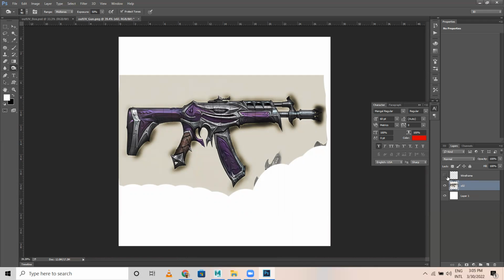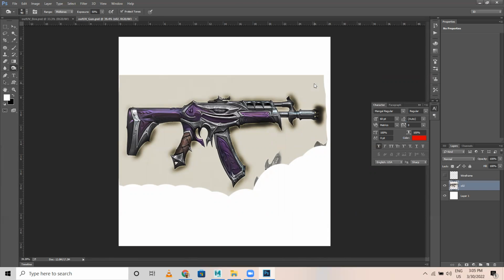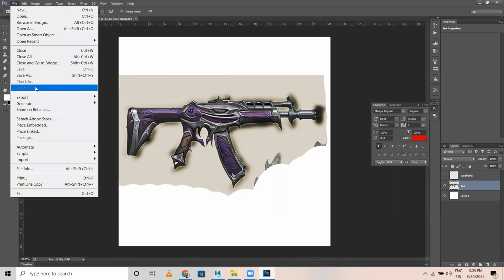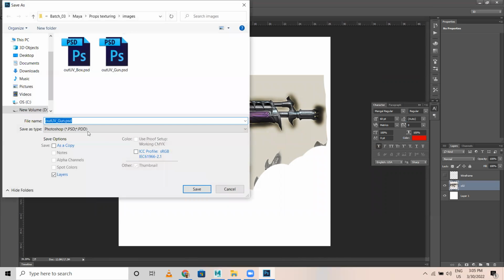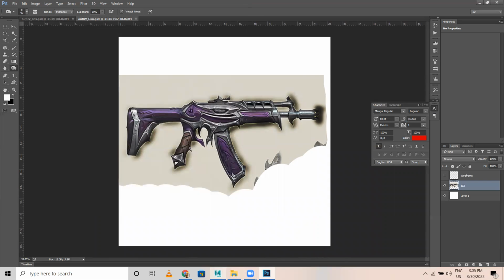So what I'll be doing is I'll turn off the wireframe and I'm gonna save this. See, it's simple for the reference image which we pick from Maya as a snapshot. For that, we have to match the texture. So I'm gonna save this as gun PSD and I'll save as JPEG. Okay, save. Now come back to Maya.